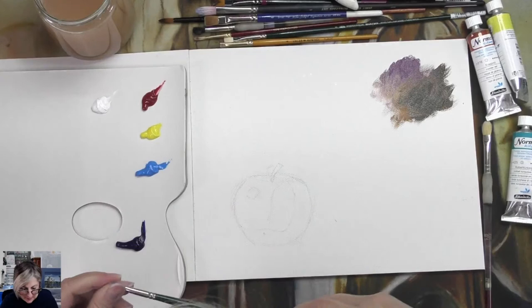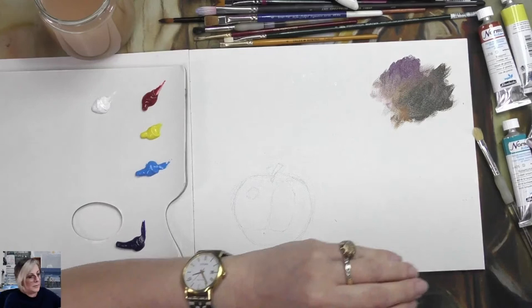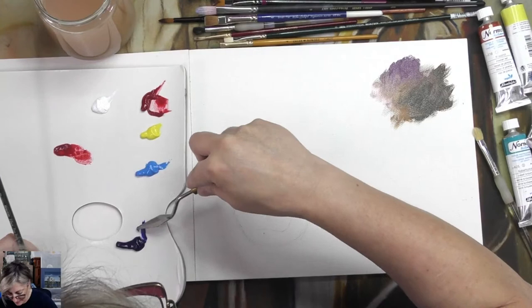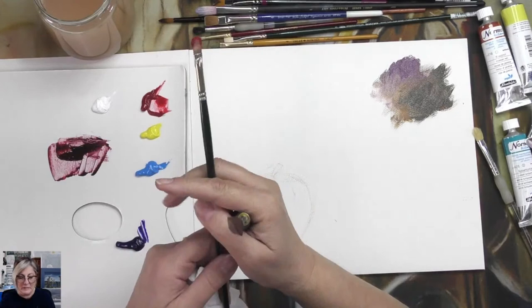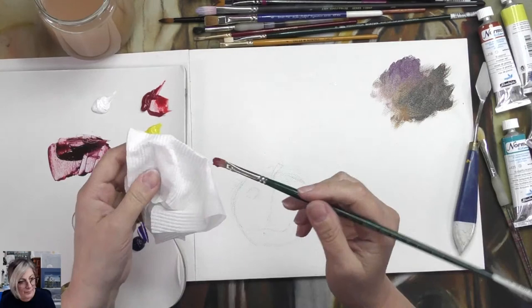Is that where I put my... Oh yeah, my brushes are here. All right, simple apple. I'll just see how it all works. You should always, not always, but it's probably best to mix with a palette knife. That way you prolong your brush's life by doing that. But, you know, I'm not all that fussed. I know people might be a little bit more, don't do that, don't do this. Oh, I get it. I understand. All right. Okay.